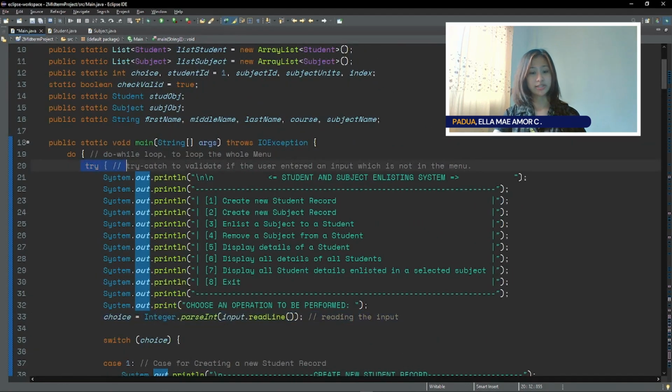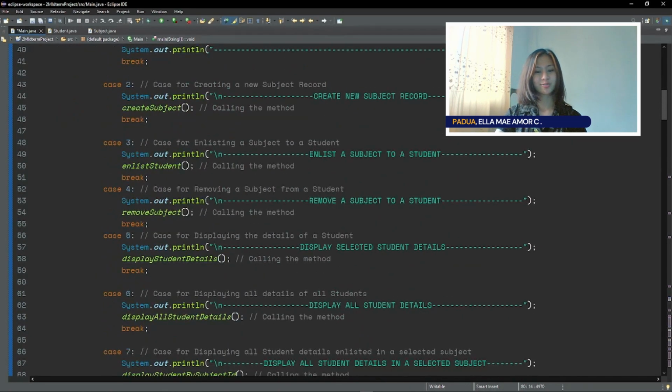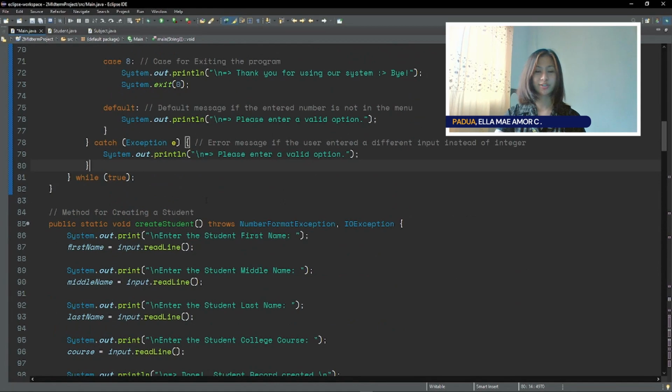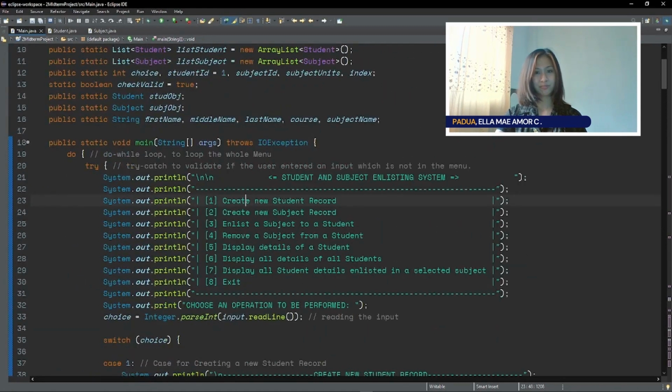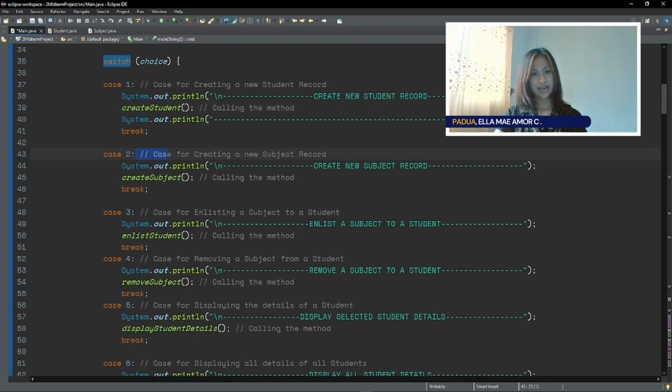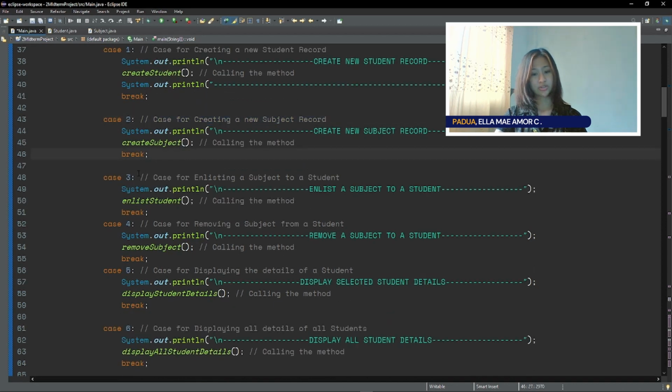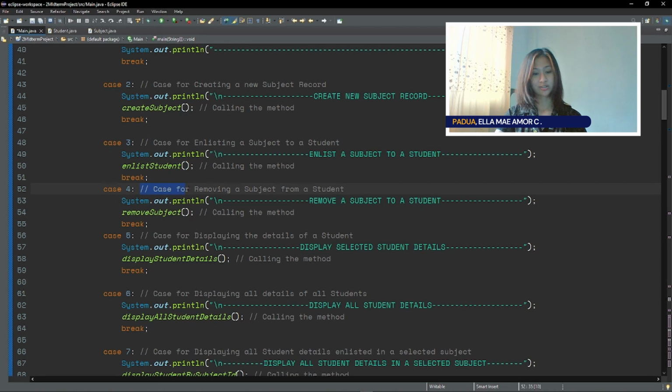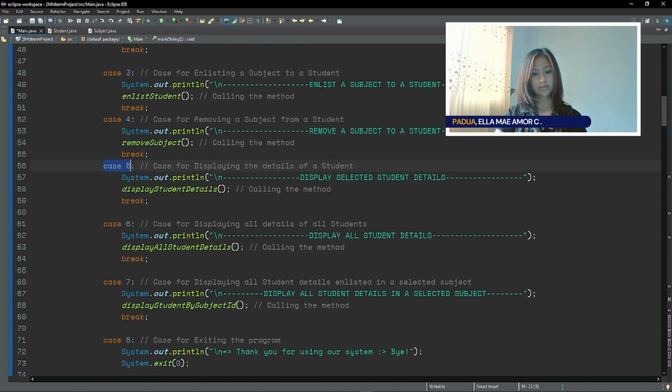Now, let us proceed on the choices. We use switch statements to define the user's choice from the menu options that are numbered from 1 to 8. The cases for the switch are the following. Case 1, to create a new student record. Case 2, create a new subject record. Case 3, enlist a subject to a student. Case 4, remove a subject from a student.